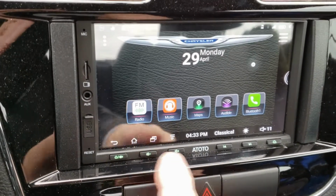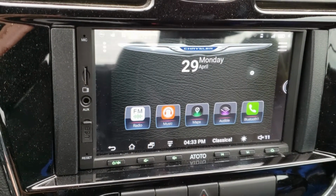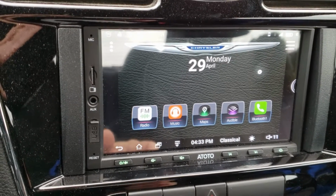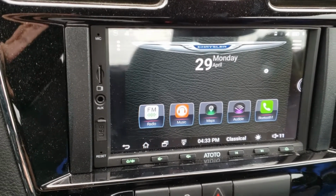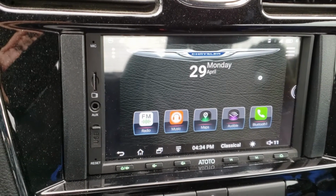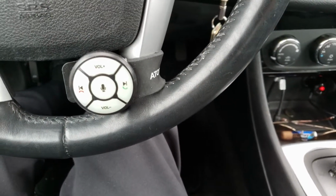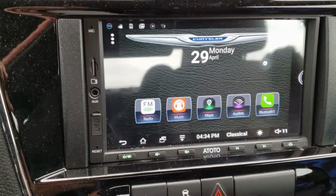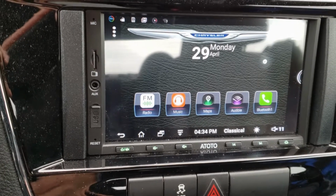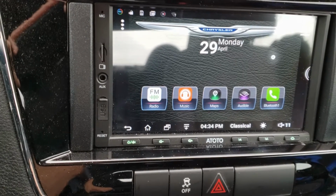I like the physical buttons along the bottom on this particular unit. They do make other models without, but just a personal choice. I kind of like those. You have the option of making them whatever color you want them to be. The 200 has green buttons, so I changed these to green. So I thought that was kind of neat. The steering wheel remote is a nice way to add some remote functionality. Like I said before, mine doesn't really have much, so with that I can answer the phone, I can change channels, I can raise and lower the volume, so a nice help for me.